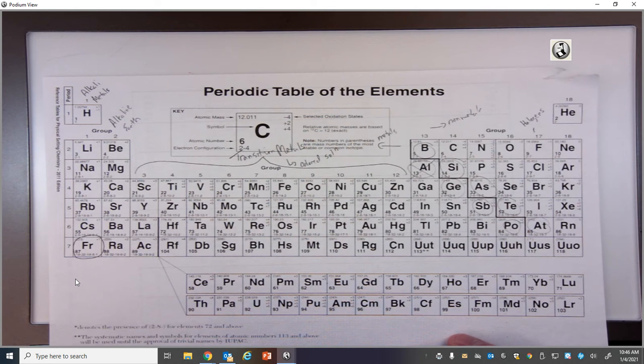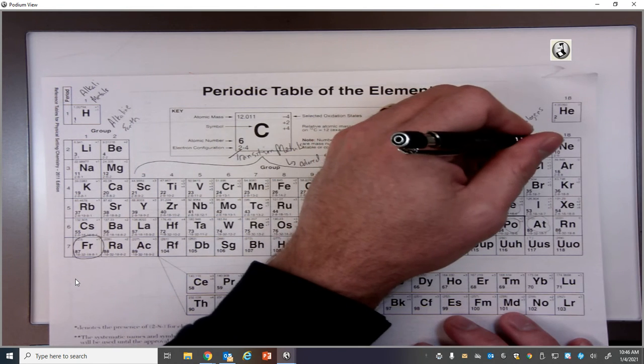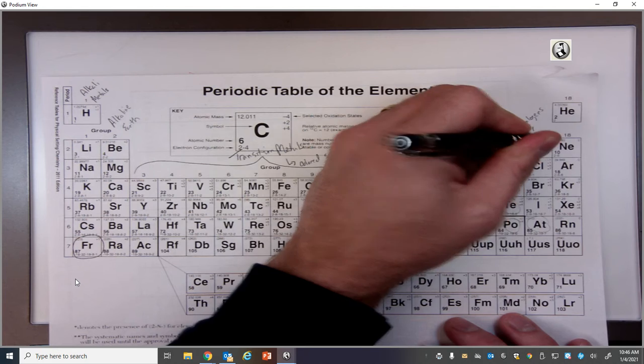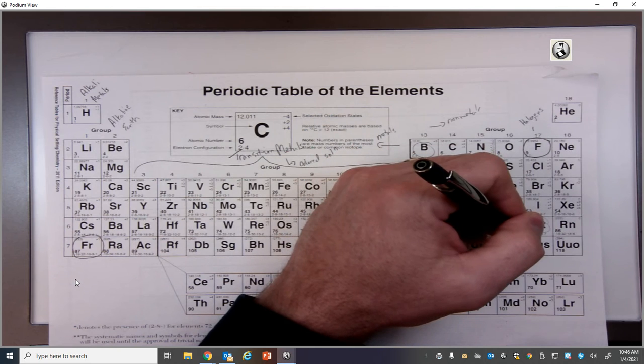Okay? Group 17 are called the halogens. They are the group that's the most reactive nonmetals. Remember, nonmetals with higher electronegativity will react more vigorously. So as a result, fluorine, because it's the highest electronegative element on the periodic table, would be the most reactive nonmetal, and then the reactivity goes down from there.